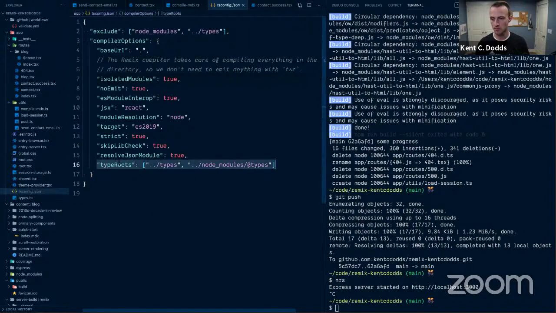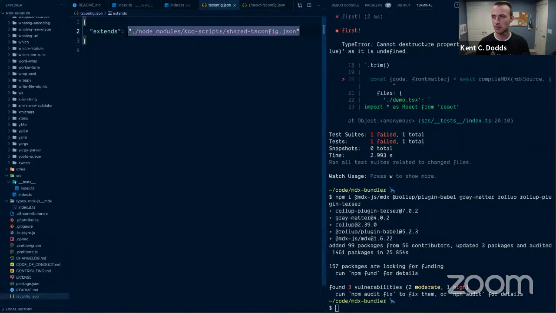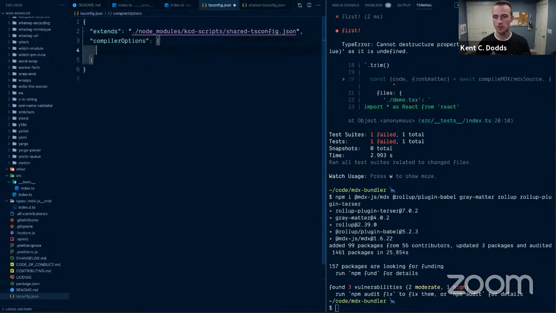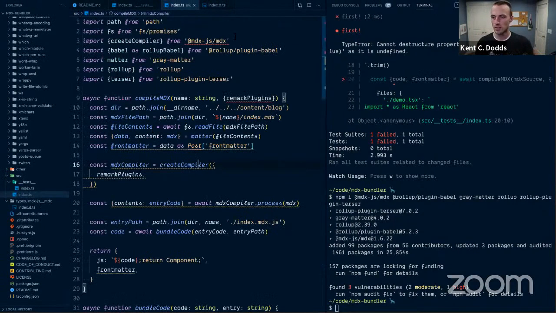Type roots, that's what I need. There we go. At some point, it will cheer up. There we go. Okay, cool.